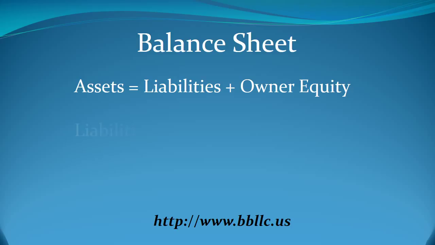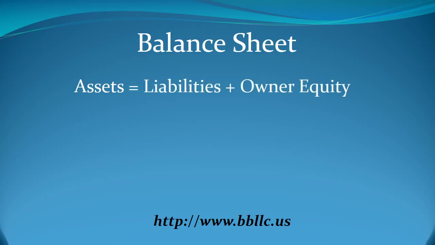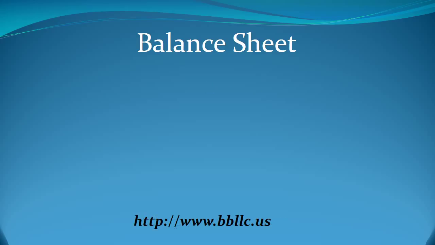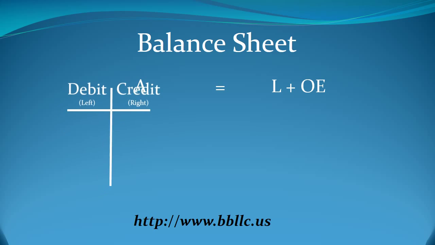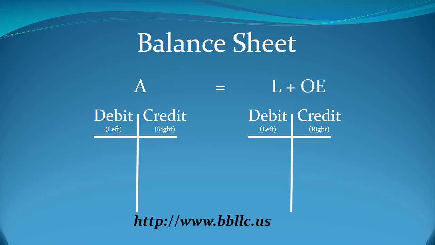A balance sheet report is listed top down, totaling assets on the top that are then equal to the sum of liabilities and owner equity. For this video, it is easier to look at it in linear equation form. Now let's abbreviate the equation and see how debits and credits are utilized. We'll spread out the equation to make some room, bring in a T account for assets, and another T account for the liabilities and owner equity side of the balance sheet. Just like before, debits and credits equal each other, and now debits and credits on the left side of the balance sheet equal debits and credits on the right side of the balance sheet.